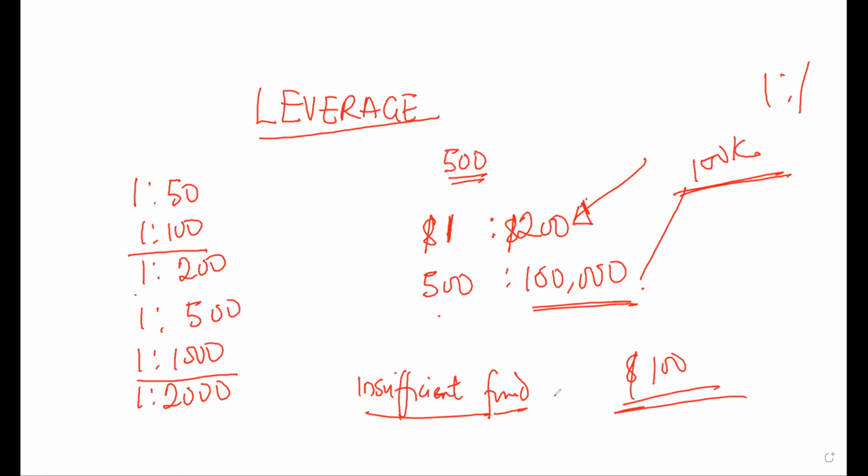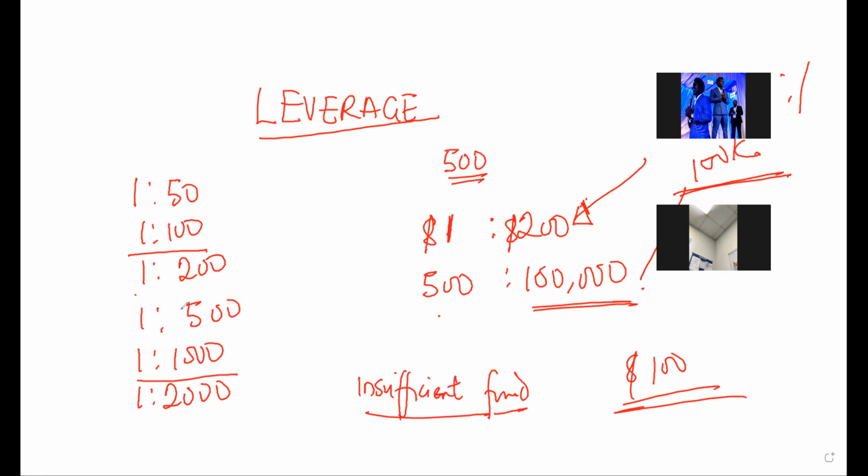But here is the dangerous part. As much as possible, avoid the high leverages. Why? Because it can tempt you to want to use high lot size. Along the way, you will be tempted to use a higher lot size. But if you streamline your leverage, let's say you're using 1 to 100, even if you want to use a high lot size, it won't go through. That alone is enough protection for you. Do not use high leverage for now.